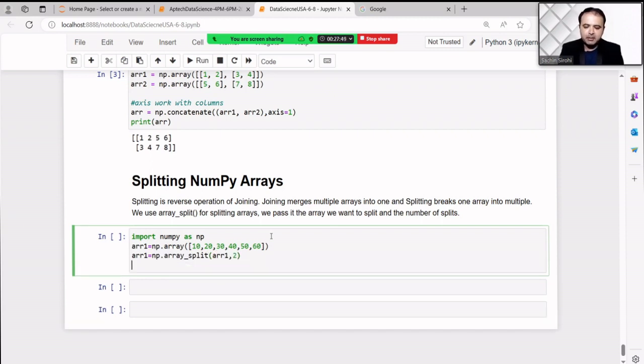So I want to split the particular array into two arrays.